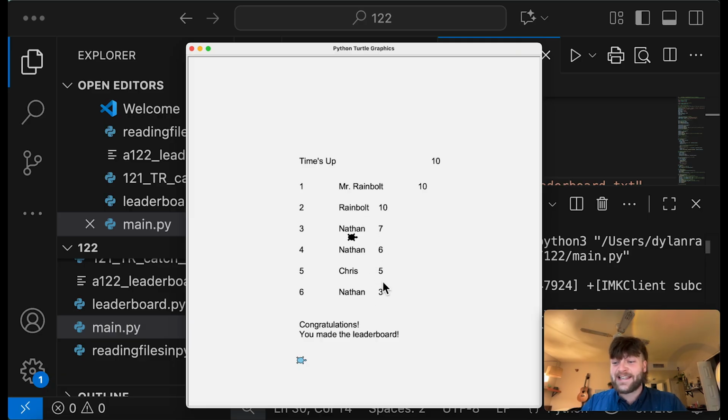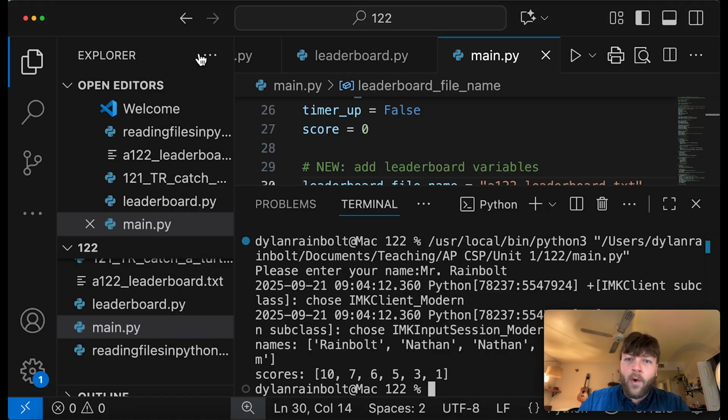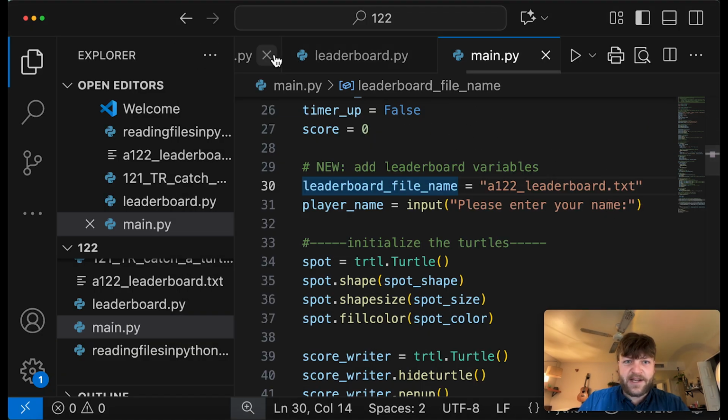Now, one of the things that I want to make a change with in my code is, as you noticed at the very beginning, it prompted me for my name in the terminal. One of the things I want to end up changing is having the window be where that'll output. And then additionally, as you can see here, I actually have 6 entries in here. And so that's one of the things that I also need to implement, is that I want to have it where it'll end up having just the top 5. But anyways, now that you know what this looks like, let's go ahead, let's get down to business.